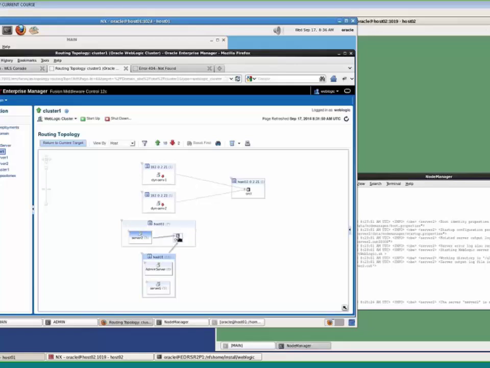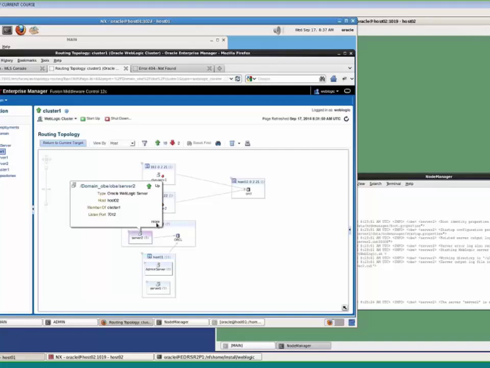Whoops. I'm trying to... That might be what I was trying to get to. Okay. So if you hover over your data source, then you can get more information about your data source itself. And you can do that for each of your servers.